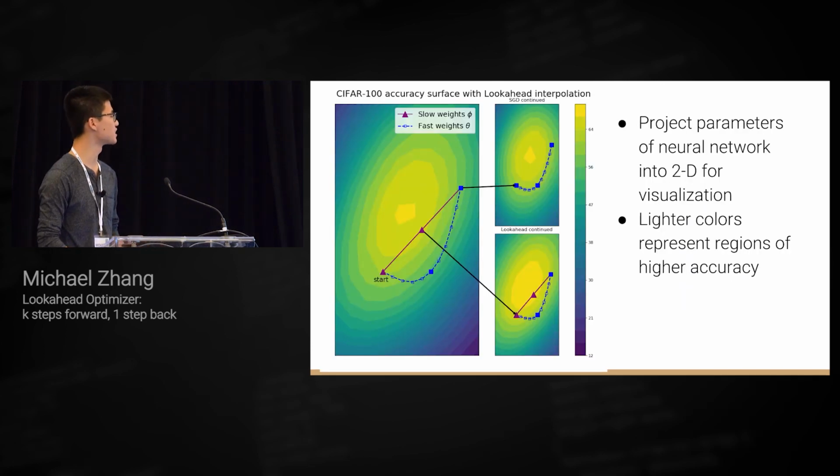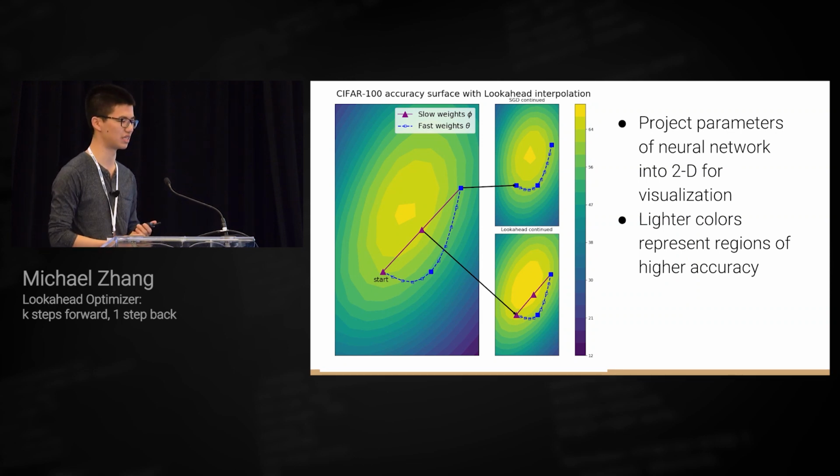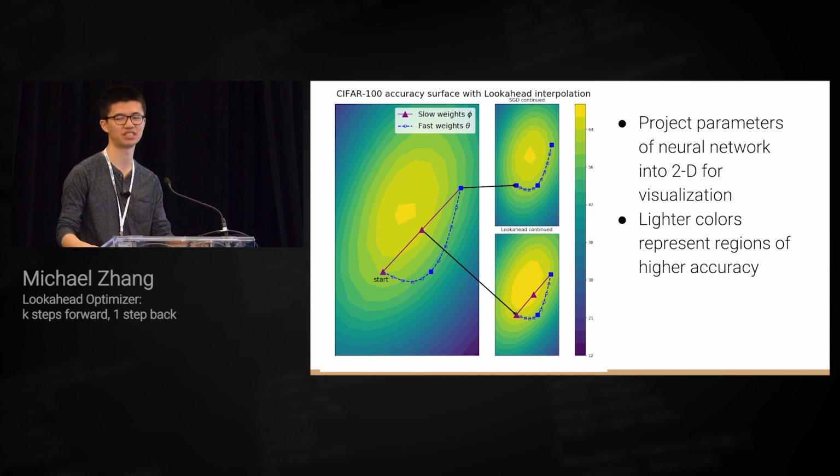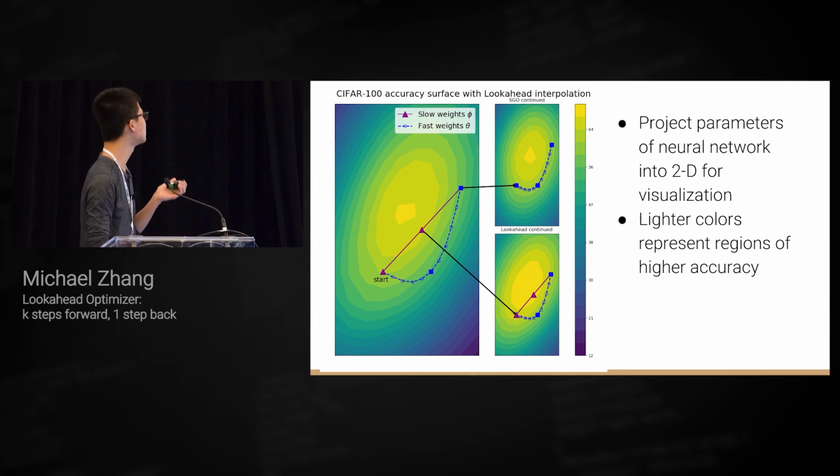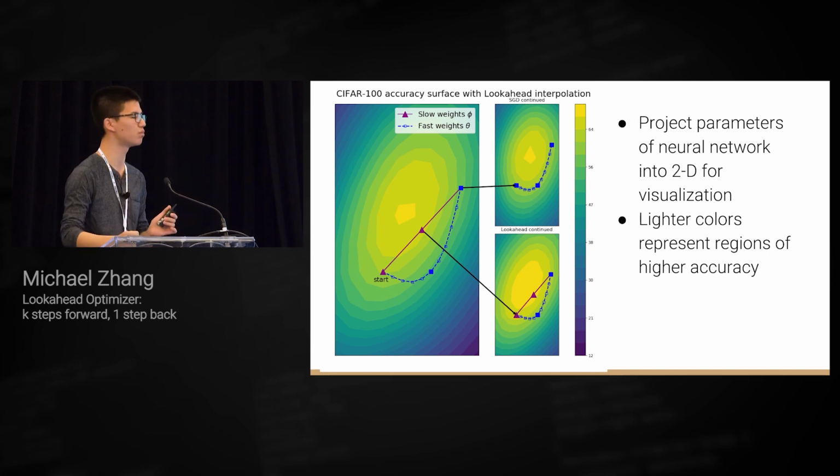One thing to give us a bit more intuition into why this sort of update might help is we can do a projection of this high-dimensional neural network space, which can be something like 8 million parameters for a ResNet, into a 2D plane. The way we do this visualization is we look at 3 points along the trajectory: the first, the kth point, the final point, and a middle point. We look at the difference between the second point and the first point. That defines a vector. Then we also look at the difference between the third point and the second point and remove the part explained by the first vector. This is sort of like the Gram-Schmidt process, and that defines another direction.